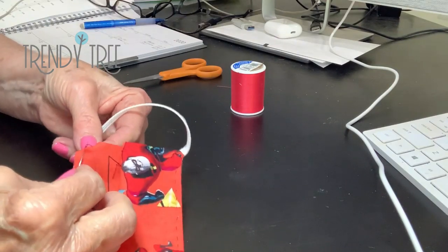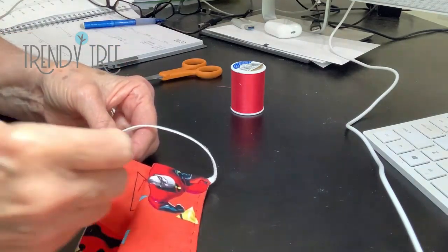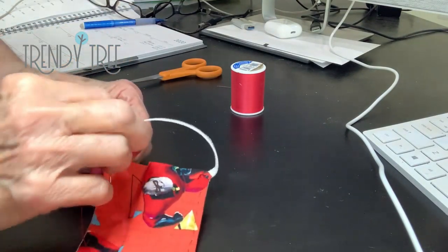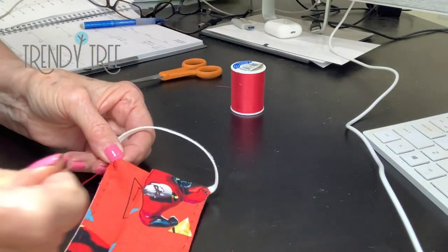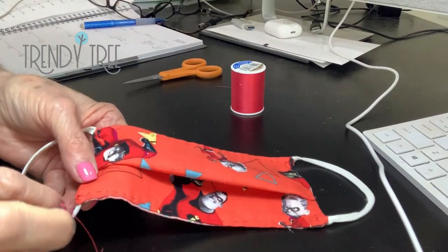Okay, we're back to the corner again. Gonna feel that stitch till you feel that elastic. And reinforce it with a few stitches. Okay, and turn, and there our tuck is where we started, so we're going to stitch right back to there.